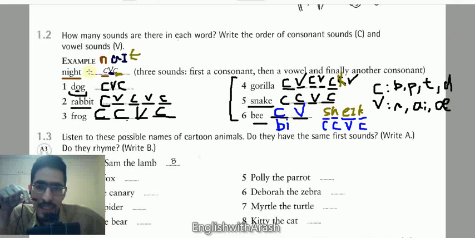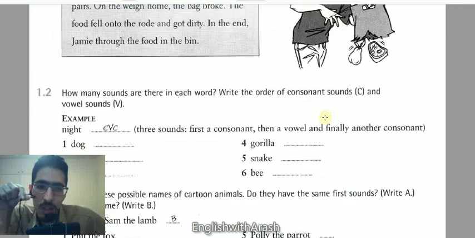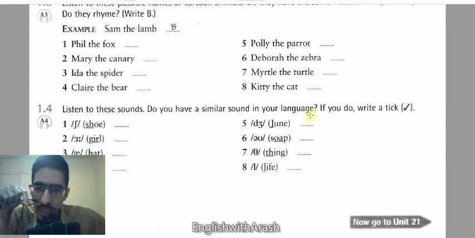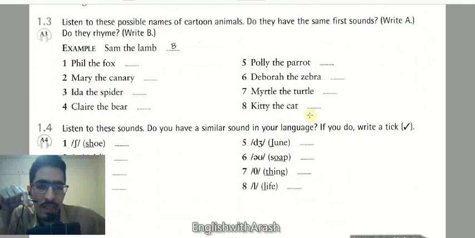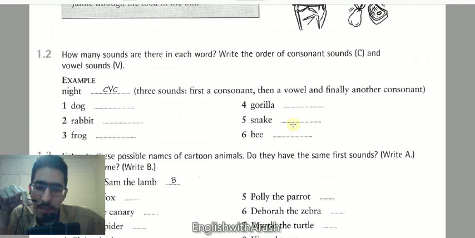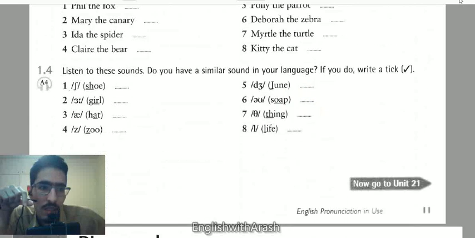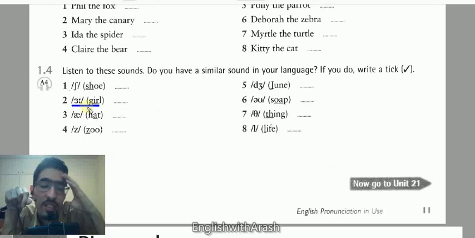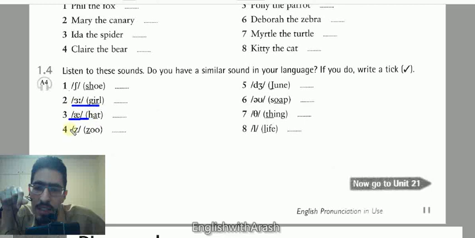So we did these two practices, but if we want to do all of them, it might take so much time. I can't upload it on my Telegram. There are two more here, but they're kind of important. Maybe we continue next session because I can't skip them, especially this part. This part is very important, like the th sound. Oh my god, this book is so important. I have to teach all of it. So we will continue next time, okay?